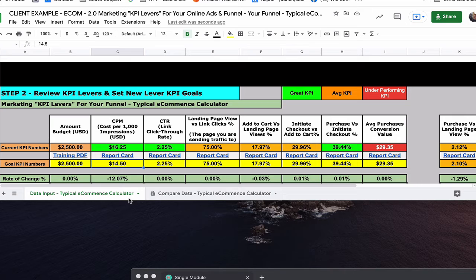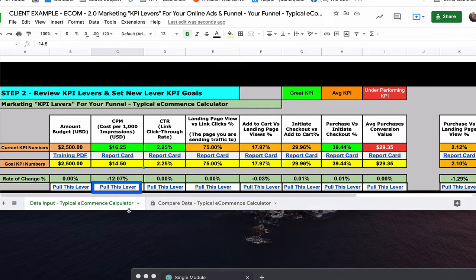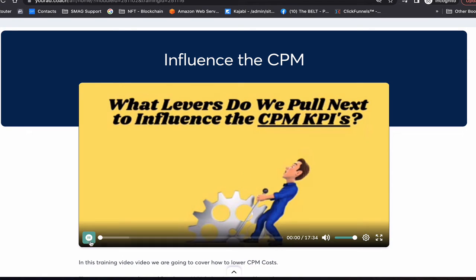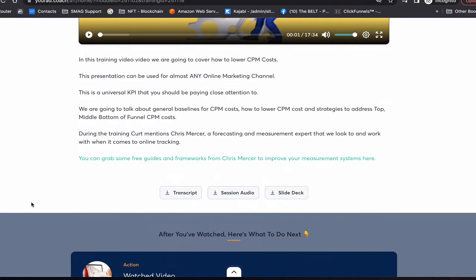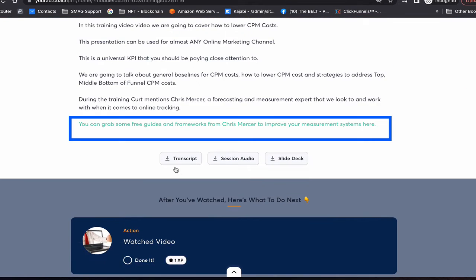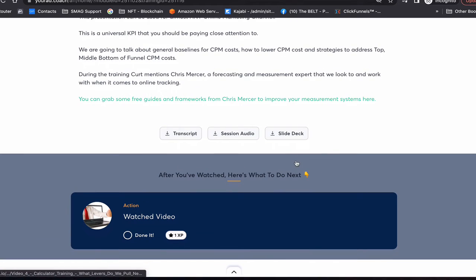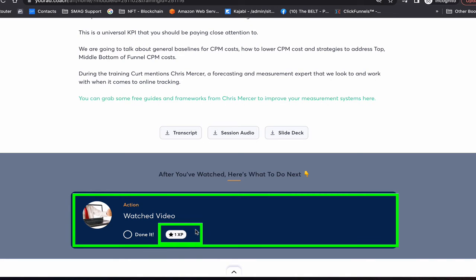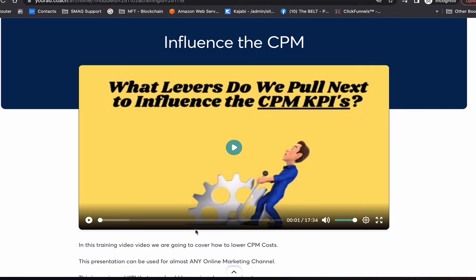There's a couple things that you can do. Again, small little rate of change. What you may consider is you click on this button right here, it says pull this lever. It'll take you right inside of a gamified training that we have set up so you know exactly what levers to pull. You can see the video right here that'll take you step by step. It will document exactly what you need to do. We'll have additional resources, transcript, session audio. You can download the entire slide deck. You know exactly what to do next, and it's going to give you points for participation on exactly what you were working on and what you went to fix. So if you ever need to pull a lever, you know exactly where to go to get your resources, guides, and training. So again, you can do it yourself, have some done-for-you services, or find an expert to do it for you.